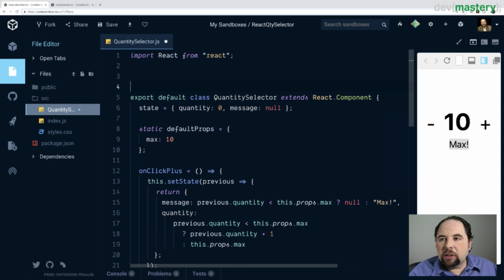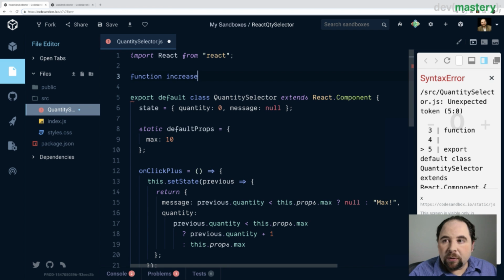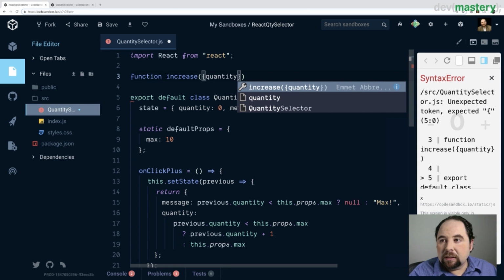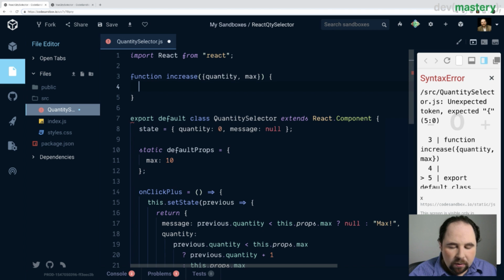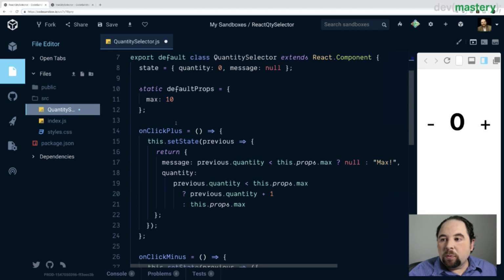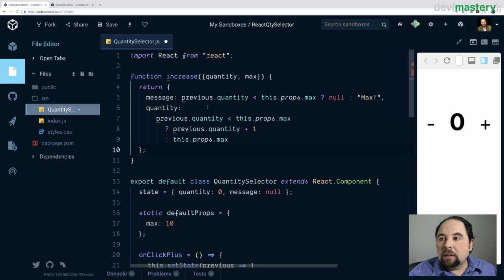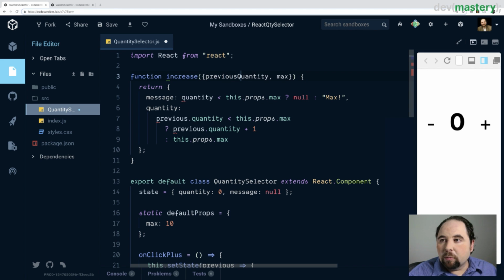So we can define a function up here, and we'll just call this increase. It'll take an object that has quantity and max. And then we'll apply this logic for now. Instead of previous.quantity, we'll make this previous quantity.